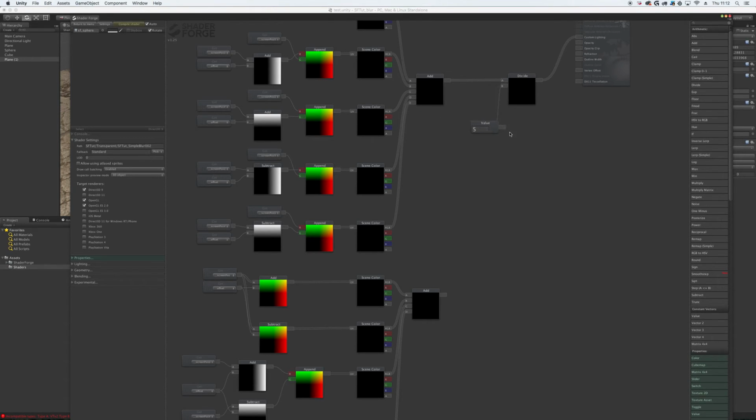And now, before we divide, we need to add another add node. We add these together. And now our value is going to be 9. So we divide here. Move our add node here. Divide by 9.